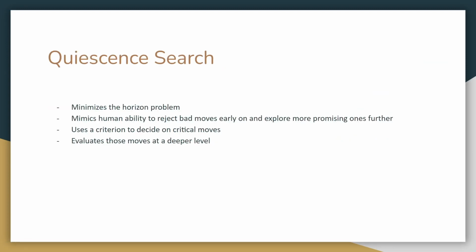All right, this is the quiescent search, and it seeks to limit the horizon problem that AI can deal with. And this issue is when you're expanding to the very edge limit of your tree search. So for example, in the min-max, there's a certain depth that you're going to go to no matter what, regardless of all the pruning that's gone on before. And one branch could look really promising.